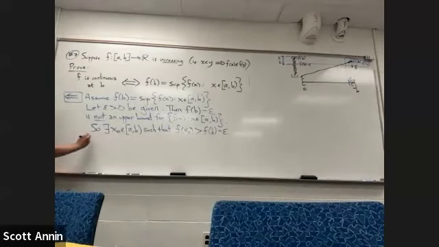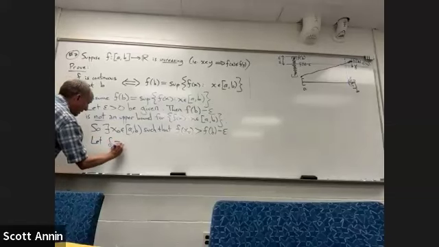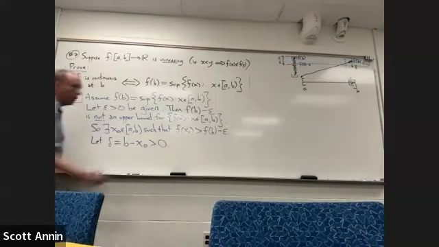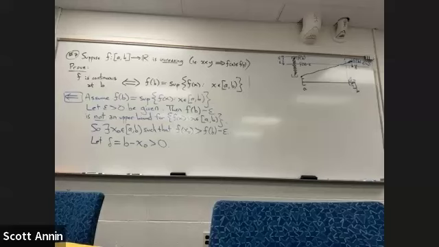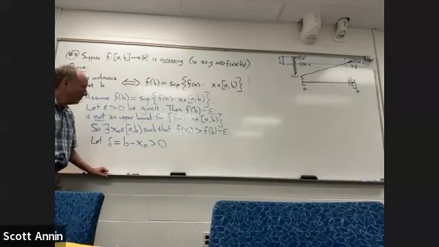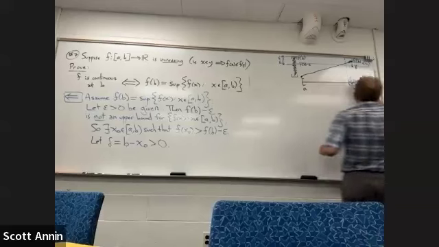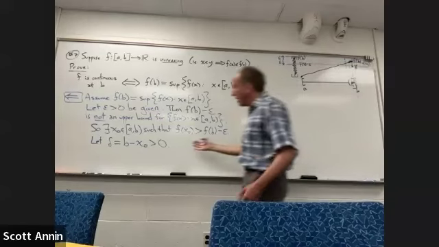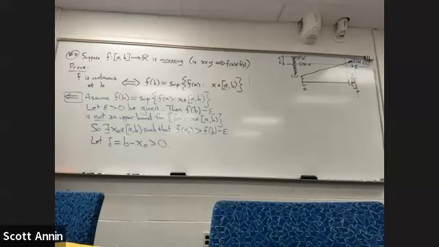Let delta equal b minus x naught, and that will be greater than 0. I don't need to really put absolute value bars on that. And I think that should work. That should do it, right? In other words, delta is exactly this distance right here, from this dotted line over to the end of the interval. That's going to be my delta. Okay, and if we write down that positive value, all we have left to do is check that it works.